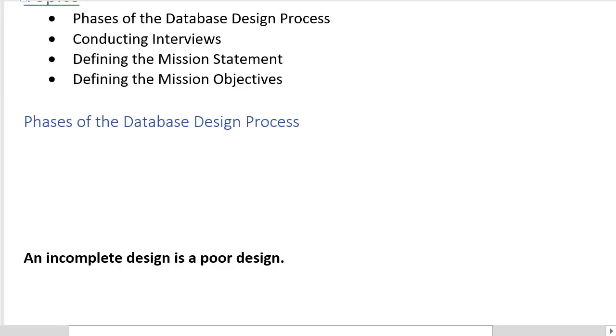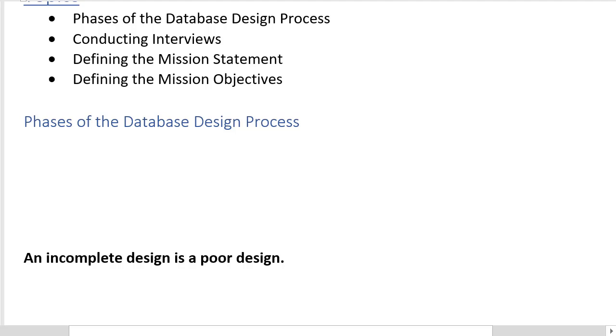So as you think about what you're doing in these phases of the database design process, it's important to go through this entire design process regardless of the type, the size, or the purpose of your database. If you don't, you're going to miss a step, and then you're going to wind up leaving something out, and then having to go back and change things.